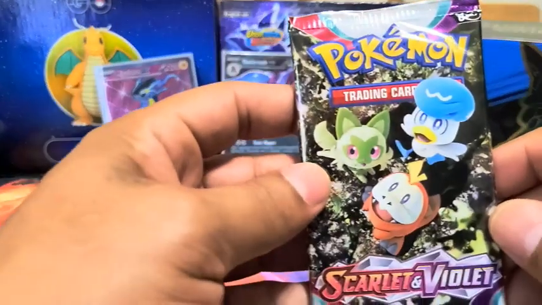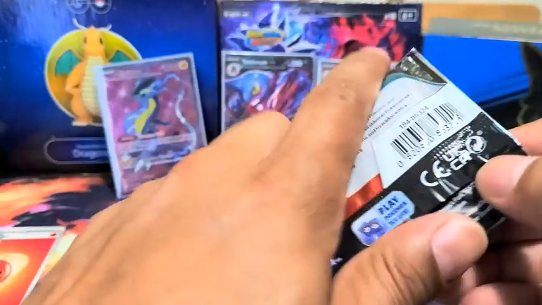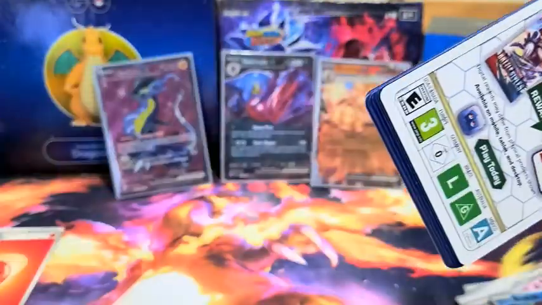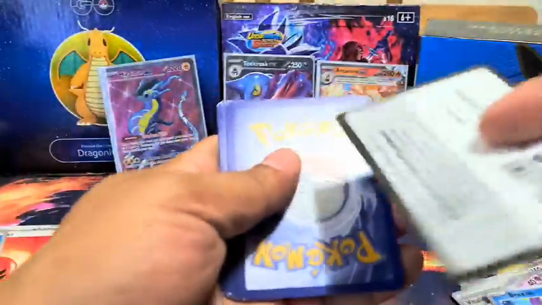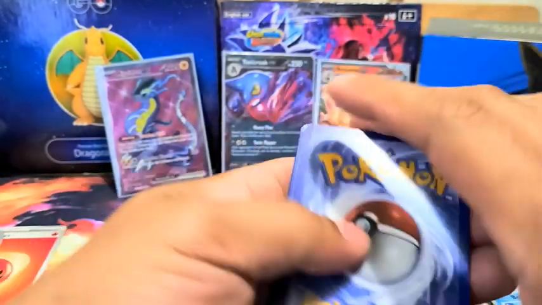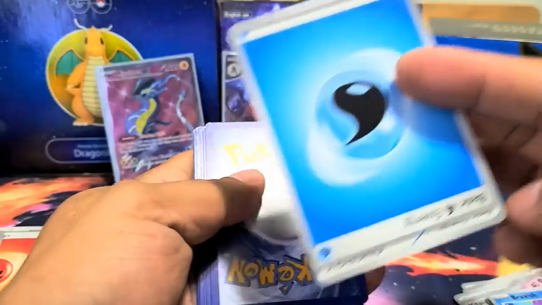Right. Three more packs. Three more packs. Not a bad run. What do you guys think of this new base set? Is it everything you ever wanted? We're gonna go with grass. Ah, water again.